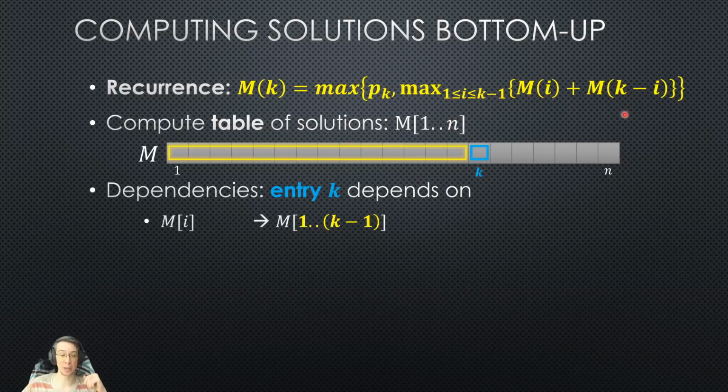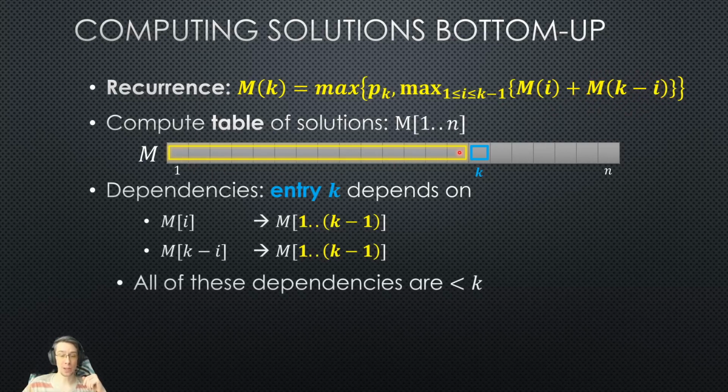What about the second m expression? This is m of k minus i. What's the biggest value this can take on? When i is the smallest, this is the biggest. i is the smallest when it's 1 here, so k minus 1 is the biggest value, which is this cell, right? What's the smallest cell k minus i can take on? It'll be smallest when i is k minus 1. When i is k minus 1, this is m of 1. So in other words, this expression, too, depends on cells 1 up to k minus 1.